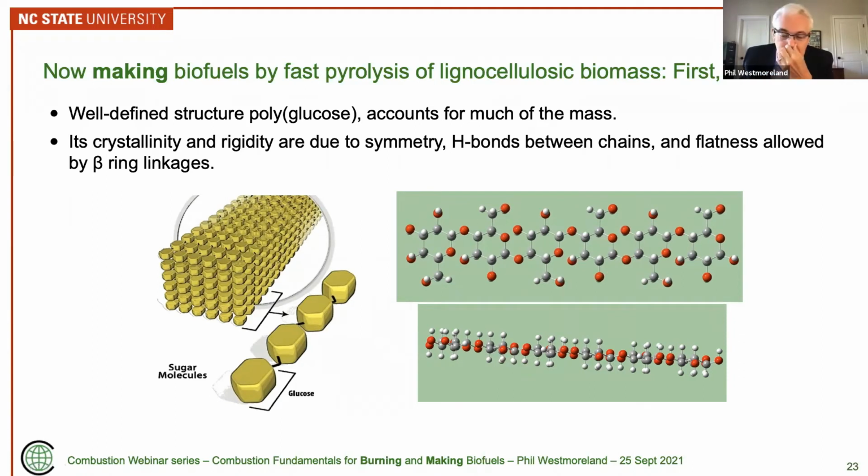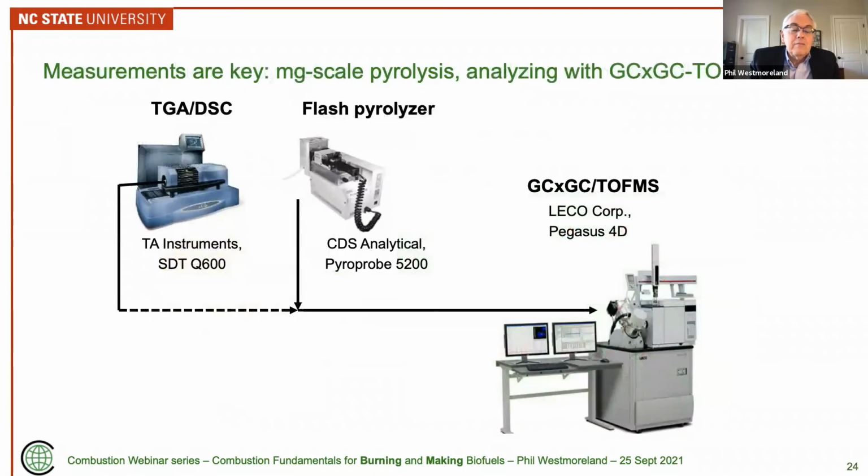And again, it's because of these cellulose microfibrils. Chemically, though, what it means is that we have to heat it up enough that the fibrils begin to melt. And those many hydrogen bonds have to allow it to become a melt. So the tests there, the measurements that we do, are really crucial. We need to find out what the rates are that volatiles are given off, and we can use thermogravimetric analysis, where our unit also has differential scanning calorimetry to look at reactions that don't involve volatile loss, but that do involve heat of reaction.